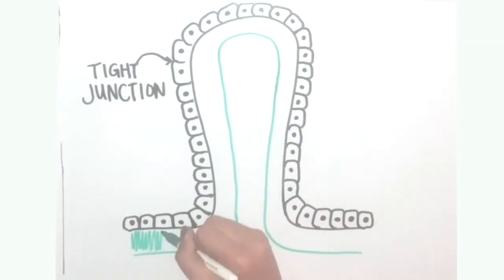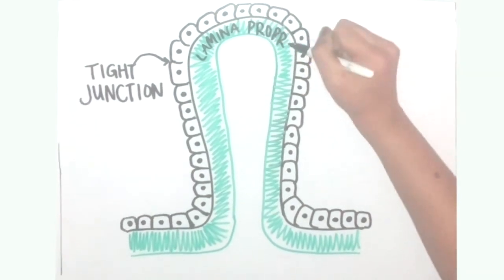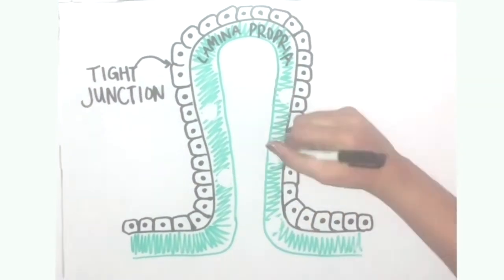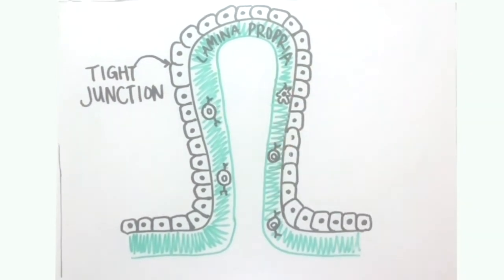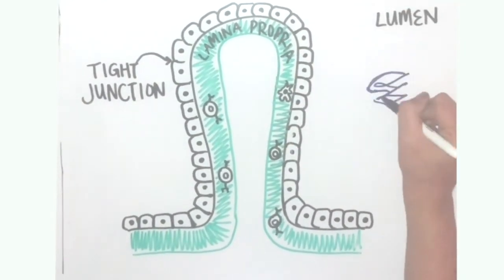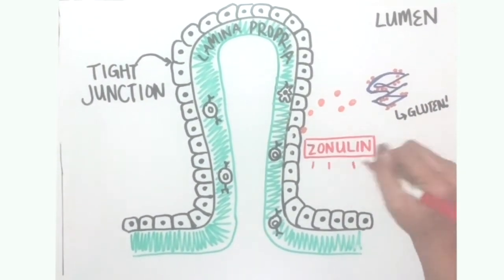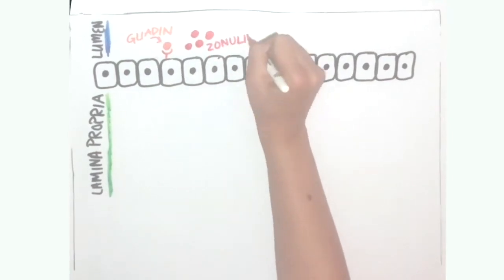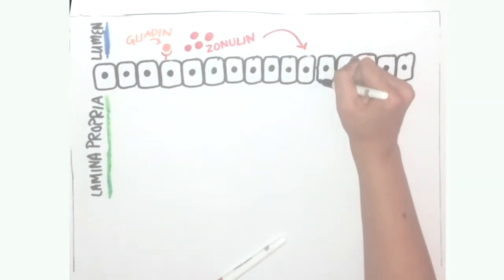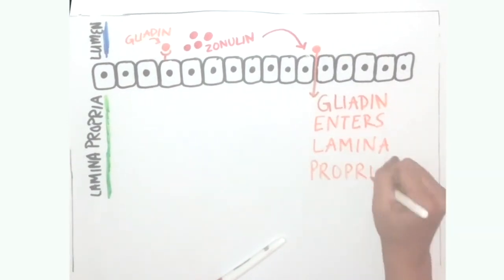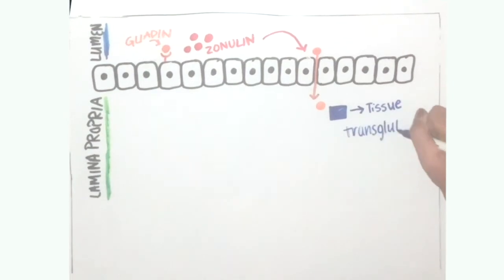Underneath that is the lamina propria, which is the connective tissue core of the villi and is the space for most of your mucosal immune system. So many immune cells are in this lamina propria surveying and looking for pathogens to fight. When gluten from wheat gets into the lumen, the gliadin interacts with the intestinal cells to produce zonulin, which increases the permeability of the epithelial layer by loosening the tight junctions in between the cells. This allows gliadin to scoot into the lamina propria, where it's exposed to tissue transglutaminase.